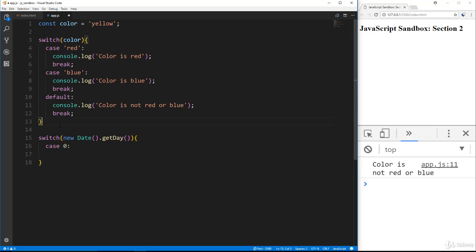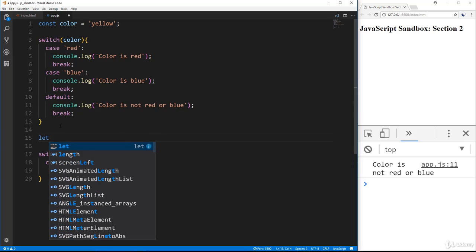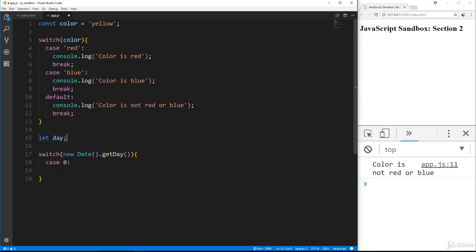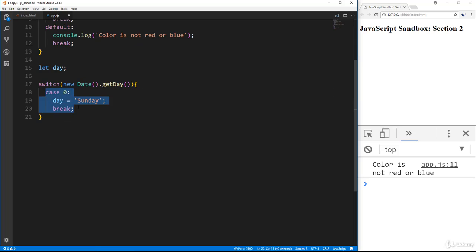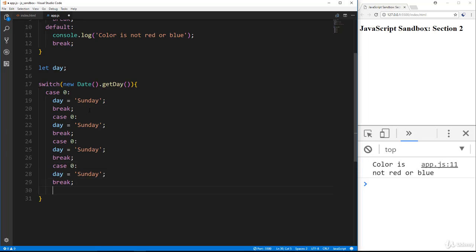Actually, we'll set the variable, we'll say let day, and then down here we'll say day equals Sunday. Then we'll set a break. Actually, we'll indent that. Then I'm just going to copy this, and we're going to mess up the indents here, but that's all right, I'll fix it after.